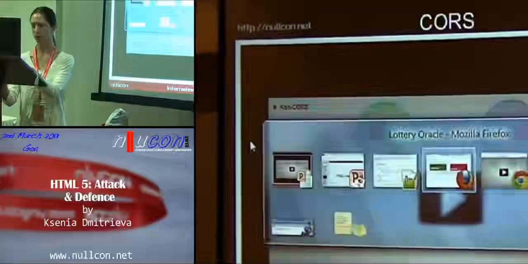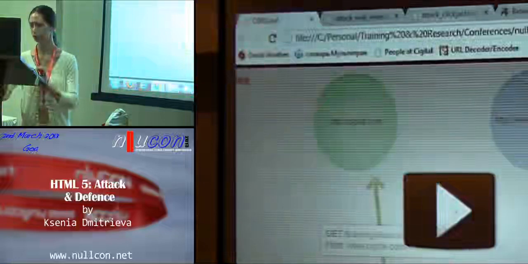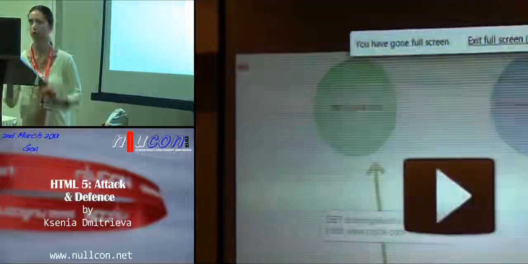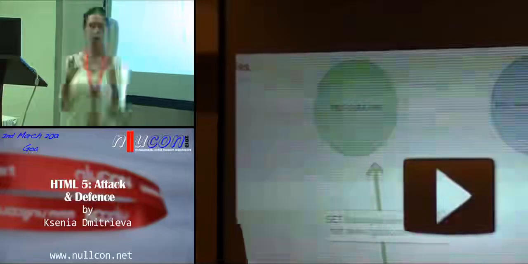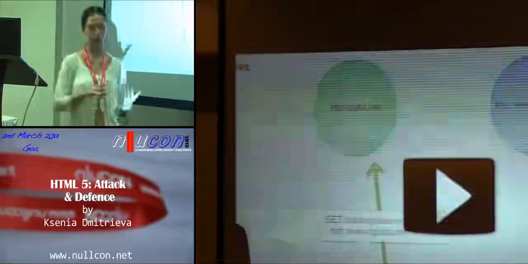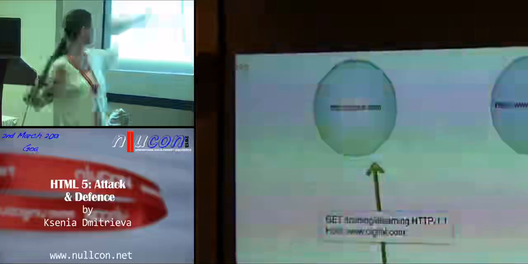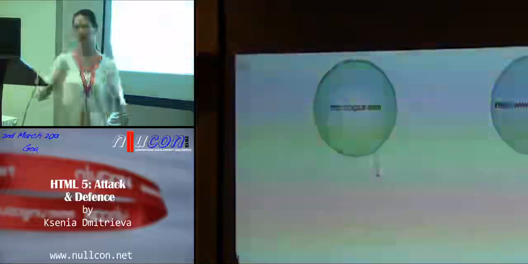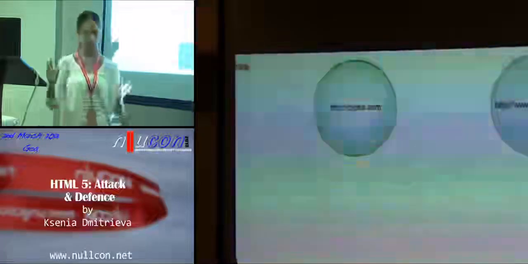We'll start with cross-origin resource sharing. So what is CORS? I have a better video here. There we go. CORS is a way you can control on the server which other server can access the information from a web page. Without CORS, we have a web browser that sends a request to, say, digital.com, and the server responds with 200 OK, we load the page, everything is fine, right?